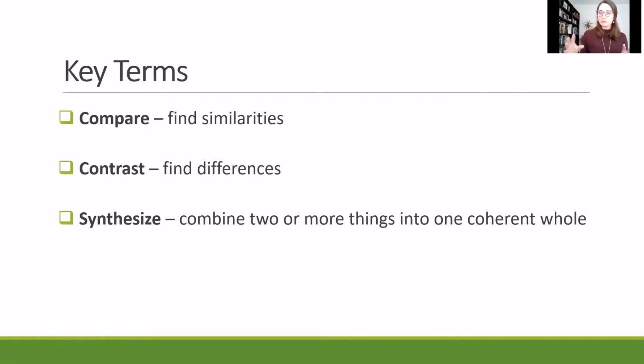And that work of taking two distinct pieces of writing, or it could be any form of art or a movie, when we take those different things and we combine the ideas about them together into a unique piece of our own writing, that's synthesis. We are taking those two separate ideas and making them into one coherent whole.